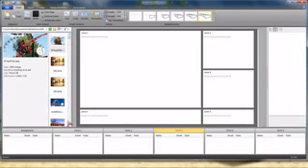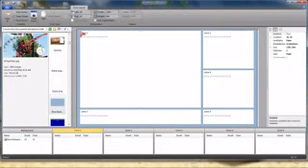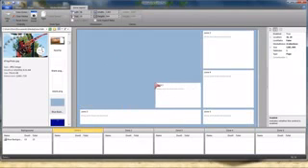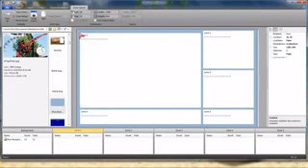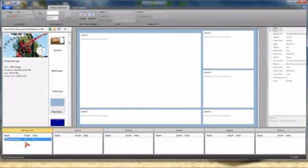So if we want to start off, we can add something into the background. I've got just a light blue page. If I add that to the background, you'll see that it will go full screen in the background. Shows up down here, shows a dwell time of 15 seconds. If this is the only thing that is added into the background, even though it has a dwell time, how long on the screen, of 15, it will stay on the screen the entire time. So I can add that in the background.